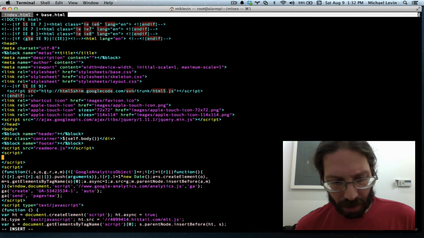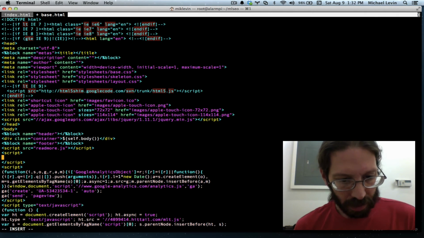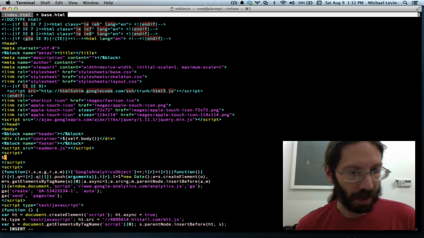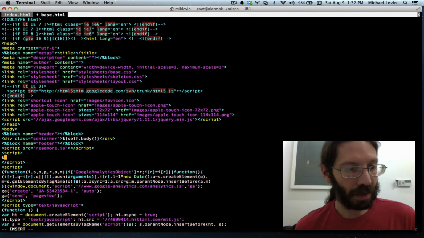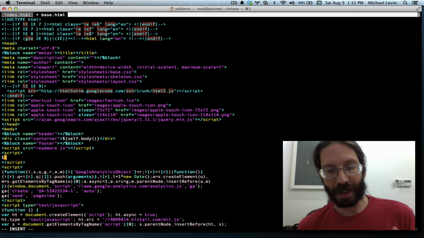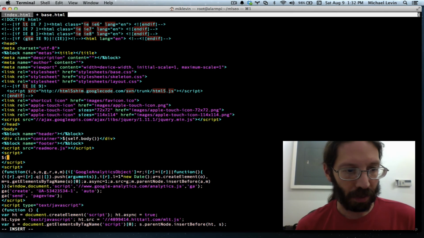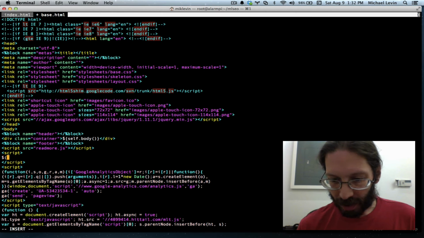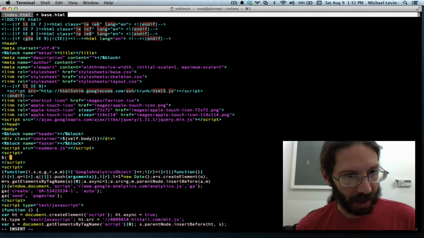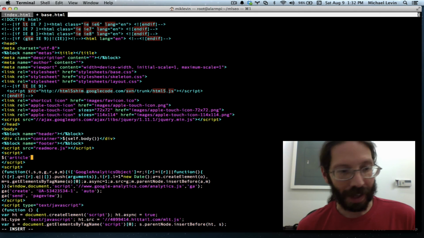And so this is the way jQuery works. You can address elements with the $. That's the same as using, like, document.getElementById, this very verbose JavaScript way of doing stuff. But if you're using jQuery, that just replaces all that. And the element I want to reach into is article. If it were a class, I'd put a dot in front of it. If it were an ID, I'd put a hash in front of it.